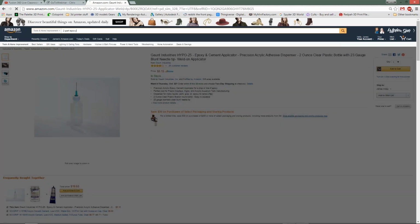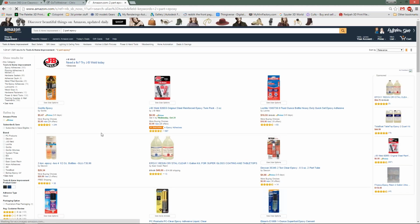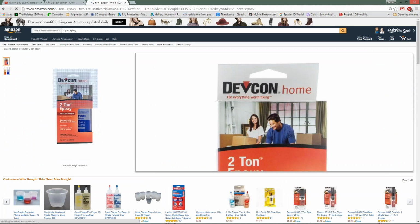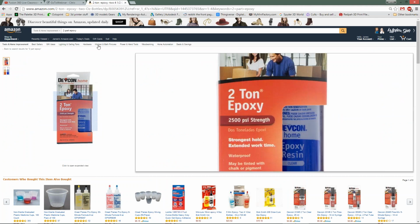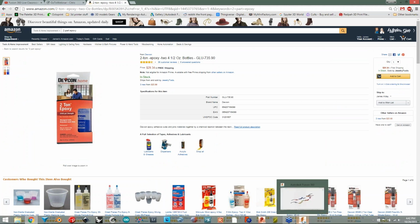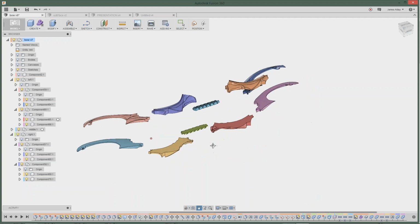By this guy, DevCon. It's stuff you can get at your Home Depot stores or your home improvement stores. 2-part epoxies work great. A comment came in over the question part and said they just use JB Weld when they want to do it. So some people are doing that too.